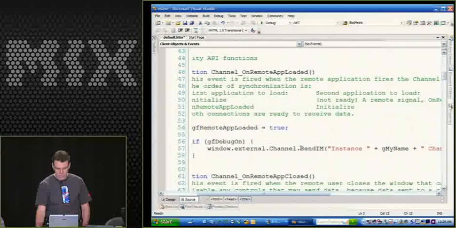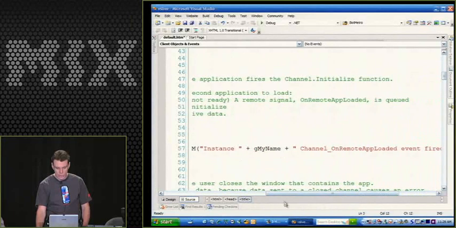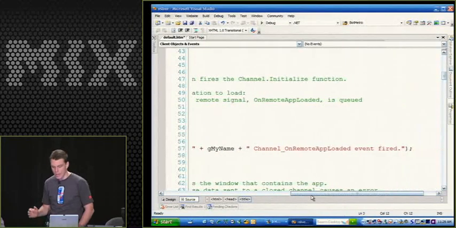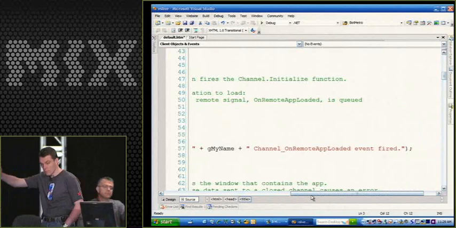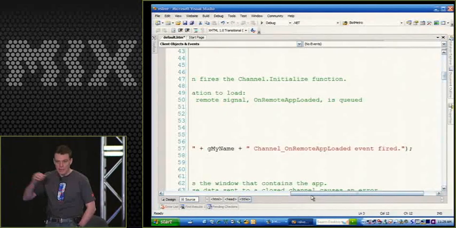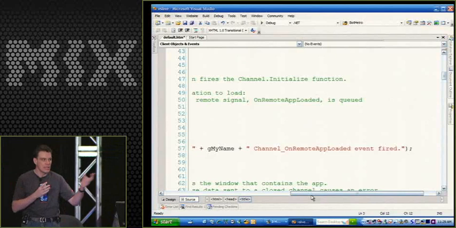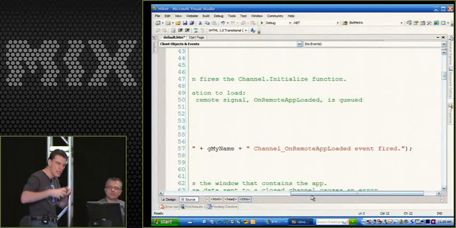So notice all I'm sending down the channel object, and the send IM is just checking that, sending some data here to ensure that the remote application, in this case Virtual Earth, has been fired. I'm just checking down, and that's really what you're doing. You're just checking by signaling data back and forth between the two clients to say, what are the actions, what's happening here? You're not actually sending all of that content through.